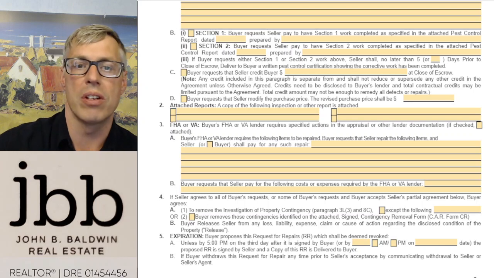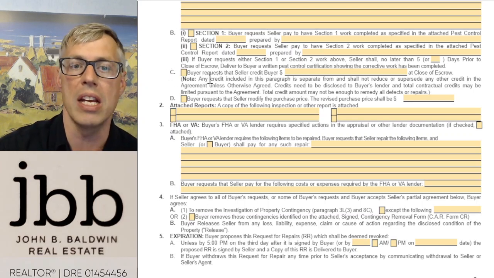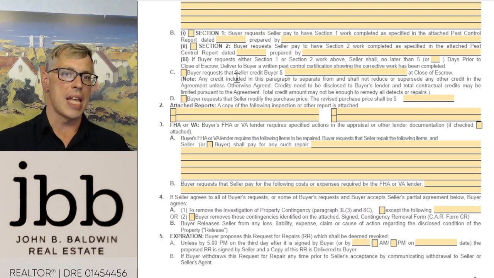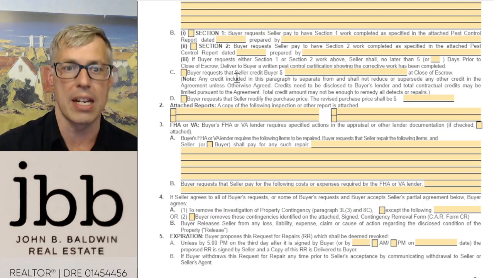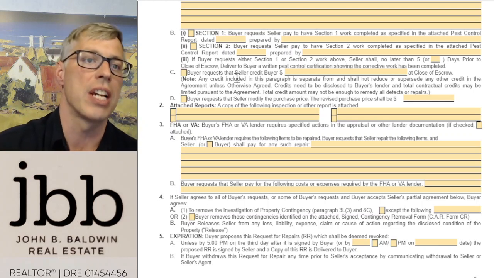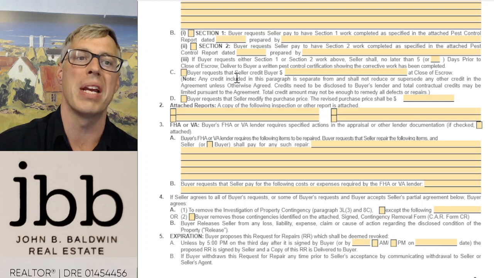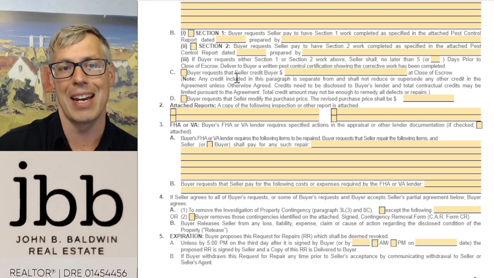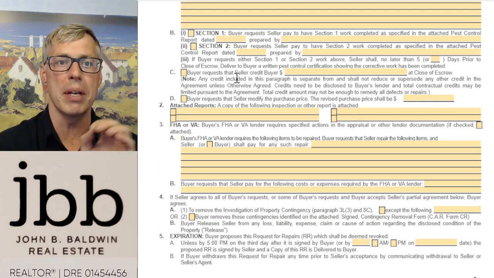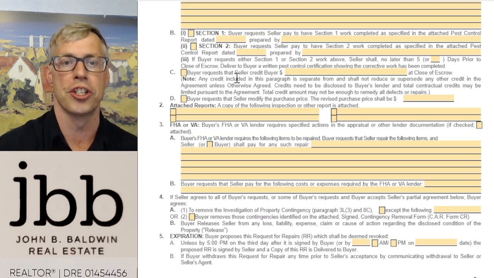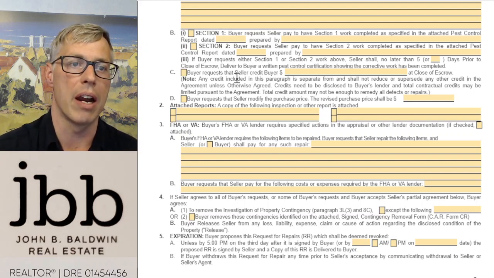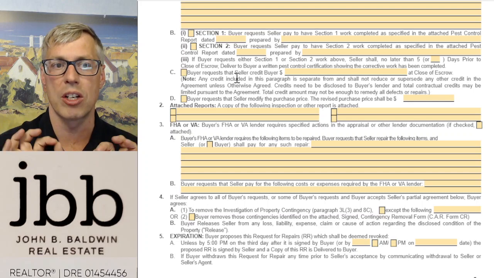Sometimes, you can see here, this option C is sometimes you ask for the credit straight away. So I've found that when you put the laundry list out, you put all these items out, you can frequently get the seller's agent to do a bigger credit potentially than if you say, hey, here's the dollar amount. So it's all about strategy and picking which buttons you're trying to push. Do we want to just reduce the purchase price like item D there? Do we want to ask for a specific credit amount?